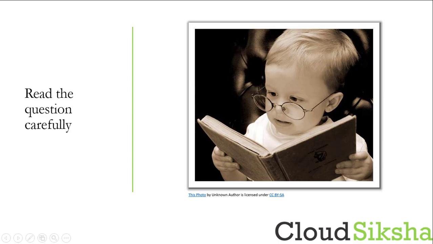So the first thing is, read the question once, read the question twice, especially if the question is about a scenario. And in the question, watch out for some keywords. The words could be like, what is the most efficient solution? Or how can you quickly set up something? Or what's the most cost-effective method? And so on. So when you see cost-effective, efficient, quickly, you need to understand that they are asking for a particular answer.